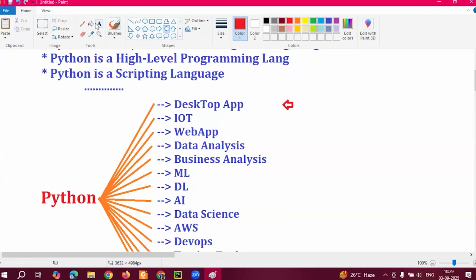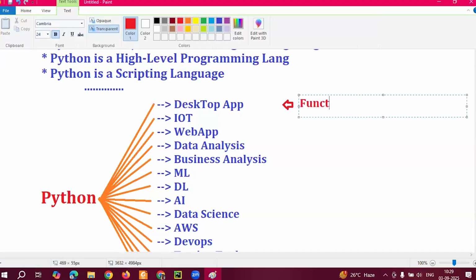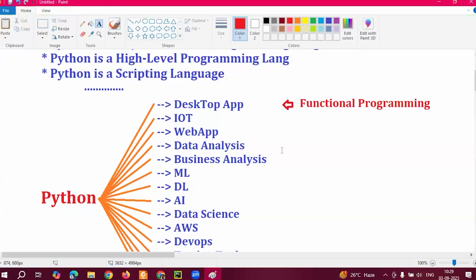Sir, Python is a functional programming language, because I'm using Python for functional programming purposes. No, if I went for web application purposes, the answer would differ.